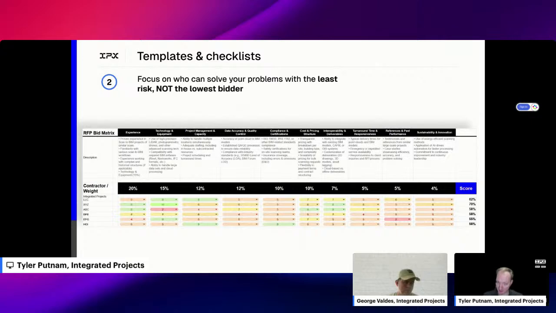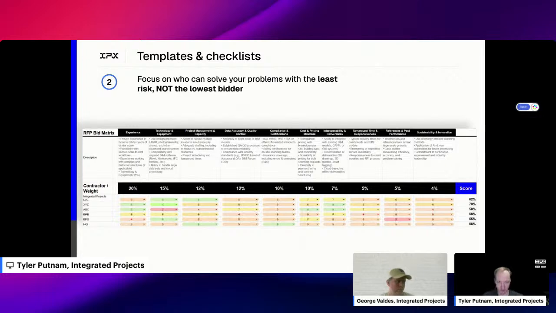Likely, if you have to go through an RFP process, it means that the project that you're working on is very complicated or large, which by definition means that there's going to be a lot of stakeholders, both internal project stakeholders, client-side stakeholders, as well as stakeholders on the scanning side. So you have to select someone.